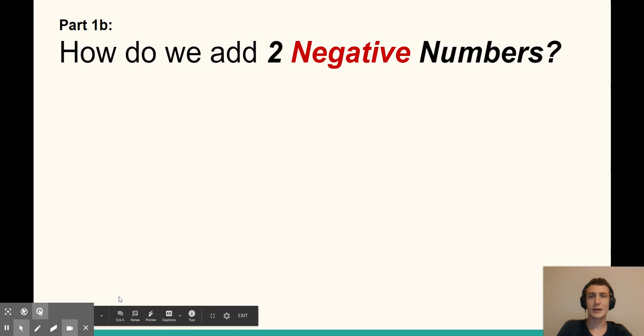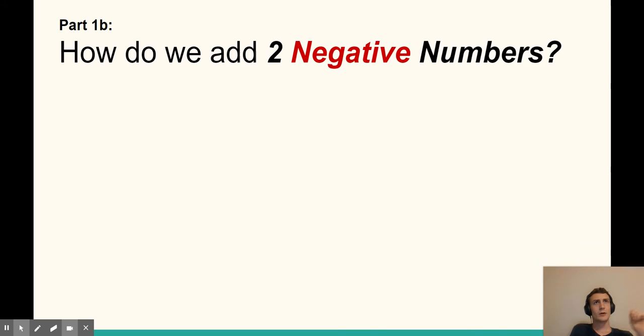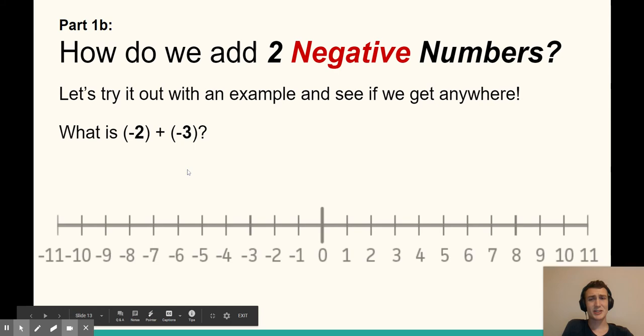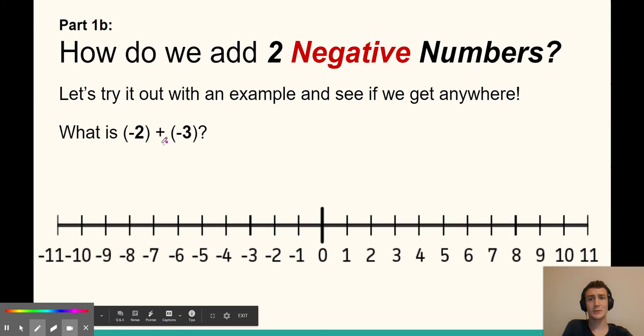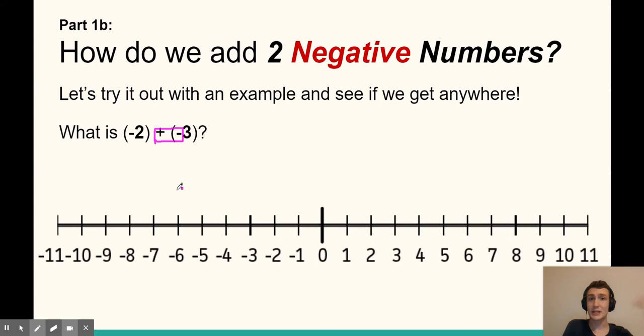Here we go. How do we add 2 negative numbers? This is a weird one. So when we have 2 negatives, that means we're always going to have this plus and a minus. So what are we going to have to do every time? You guessed it. We're going to have to deal with this plus and a minus here. Opposite signs. Since they're opposite signs, guess what? It's a negative. So this new equation is negative 2 minus 3.